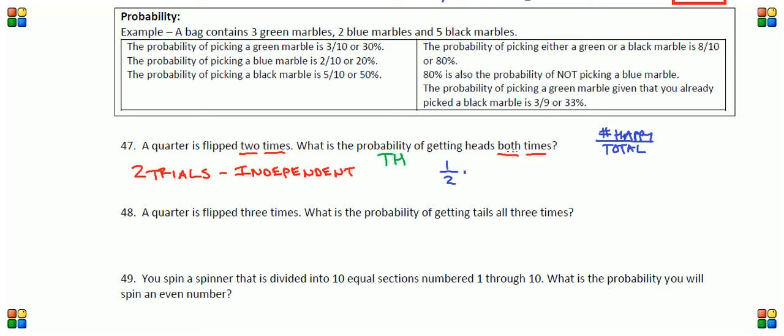What's the probability of getting heads on my second flip? These are independent events. That means it's still 1/2. I have 1 out of 2 chances. One outcome makes me happy out of 2 possible outcomes, and all we do with independent events is we just multiply them together. If you want to know the probability of getting heads both times, you multiply these 2 together and you get a probability of 1 out of 4, which we know we can convert to a decimal. Divide 1 by 4 and you get 0.25. And that is equal to 25%. So a 25% probability that if you flip a coin 2 times in a row, you'll get heads both times.